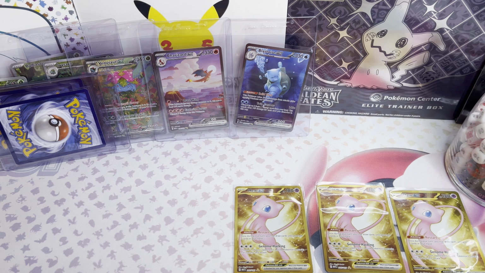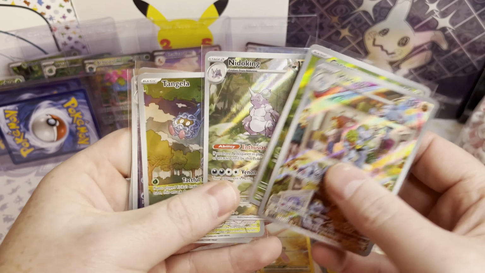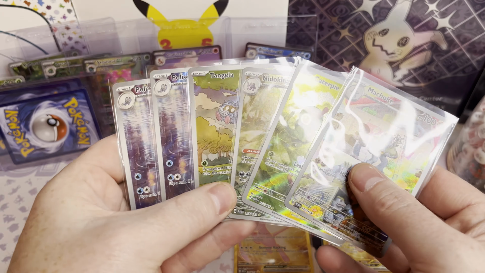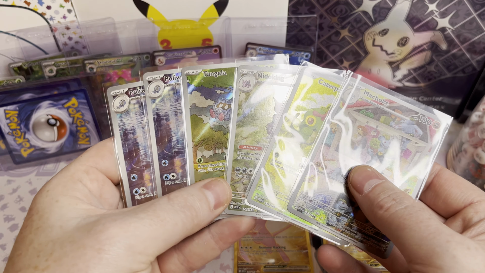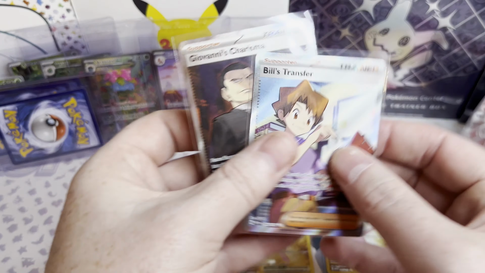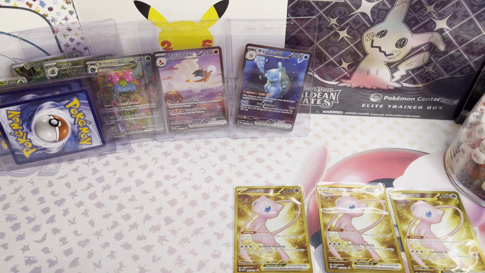Let's go first with... What do I want to go with? Let's go with these first. So, we got a Machoke, a Caterpie, a Nidoking, a Tangela, and two Poliwhirls. Which is pretty good. We also got a Giovanni's Charisma, and a Bill's Transfer from our trainer cards.